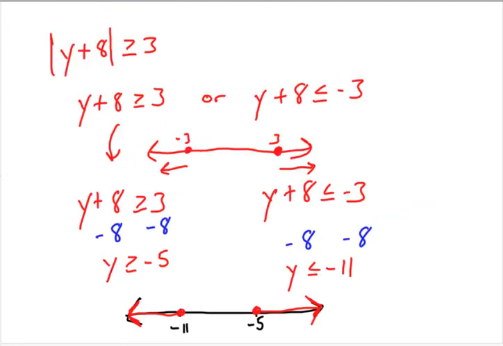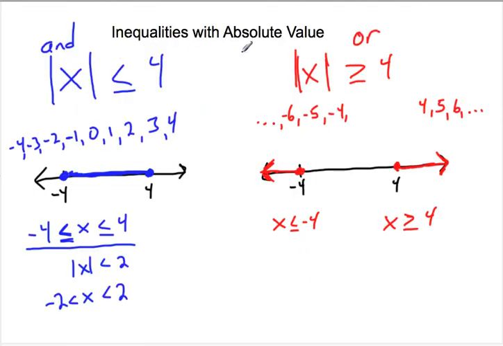Some people try to memorize whether this is going to be an AND or an OR. As you can see, you can also think of it logically by just writing down some numbers that would work and finding the high end and the low end, so the positive and the negative cutoff. So if you want to memorize it, that'll work. If you want to logically think about it each time, that'll work too.